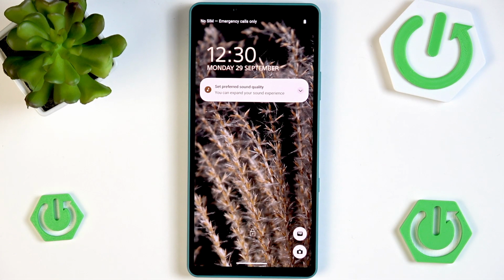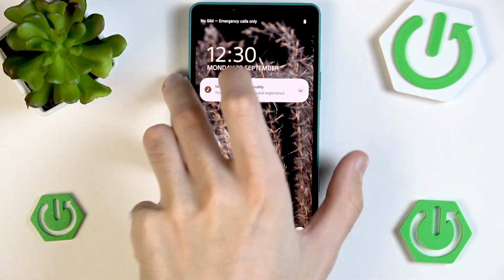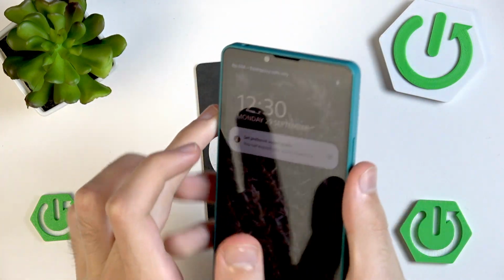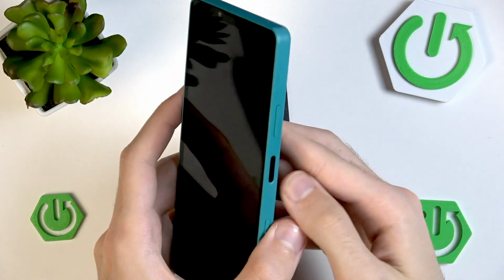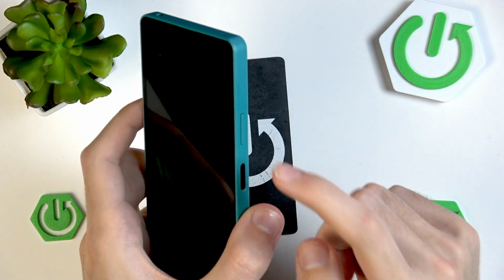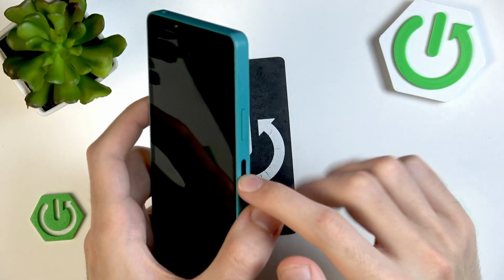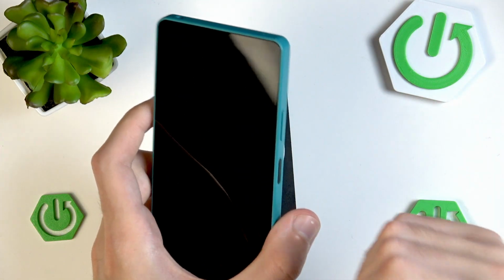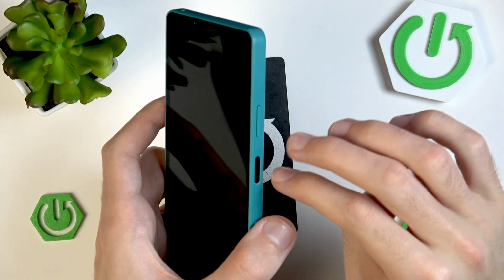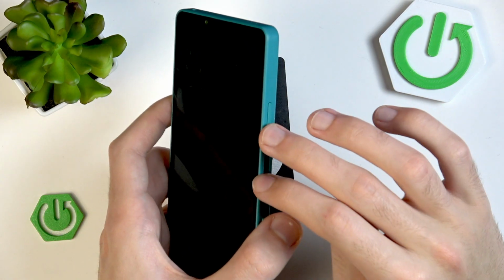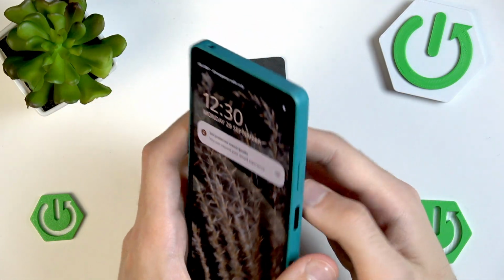But first, we must enter recovery mode. Of course, if you want to learn more, you can always watch my recovery mode tutorial, but basically you want to start pressing and holding the power button and volume up button, and when the screen goes to black, you want to start pressing the power button and volume down button instead. So let's do that right now.